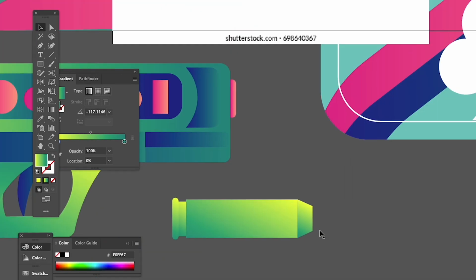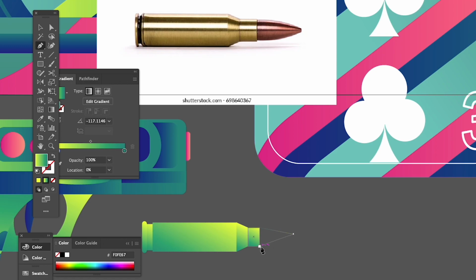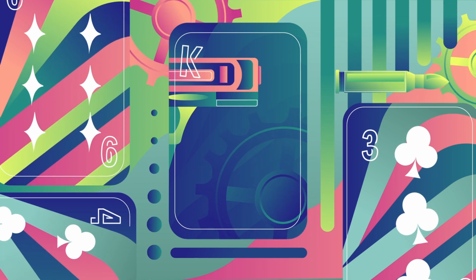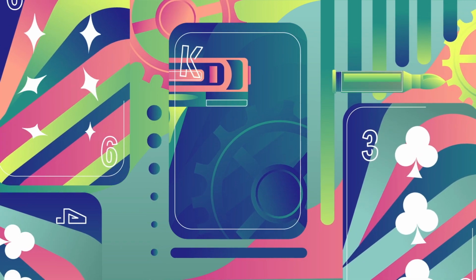I just found this scene to be so fun. I really love playing with the abstract here, not necessarily making everything super clear to understand. We know from what I've told you so far, it's an interactive game, it's a party, and you see these playing cards, you see a gun inside of a car, you see gears. What does this all mean? And that's what I love about this particular scene.